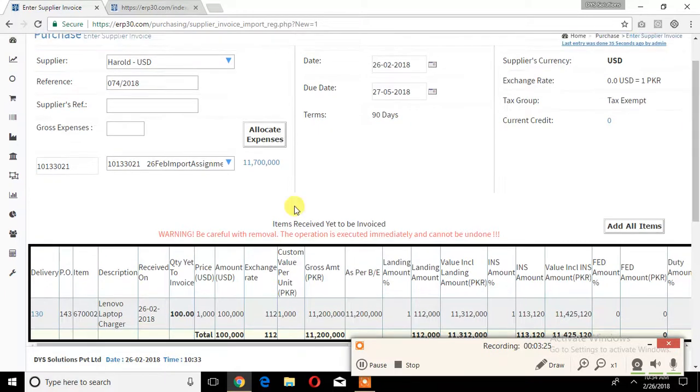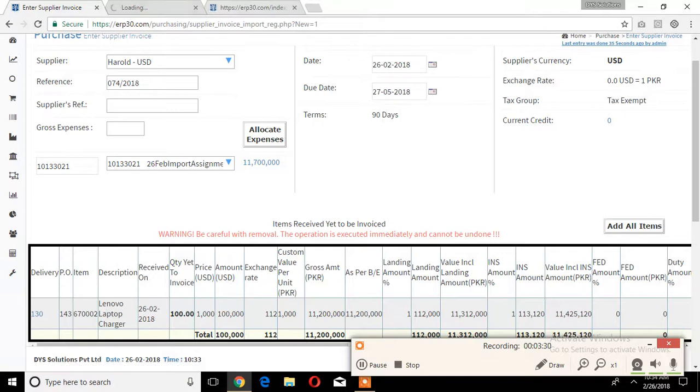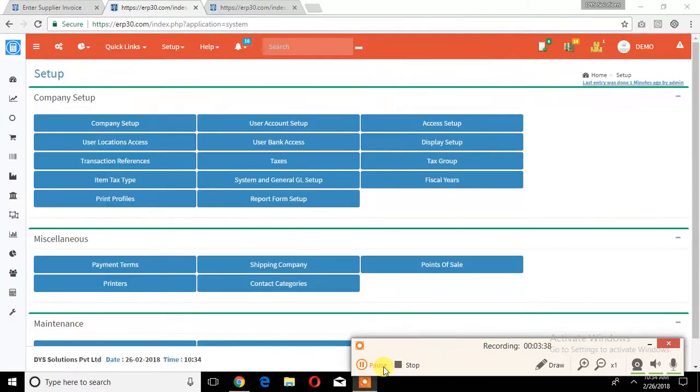In order to view this setting, click on the setup tab. Now click on the System and General GL Setup tab.